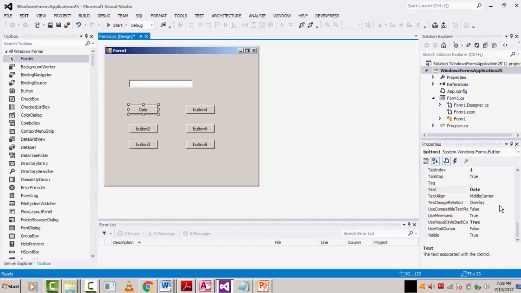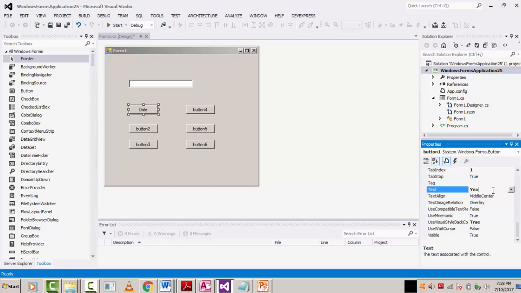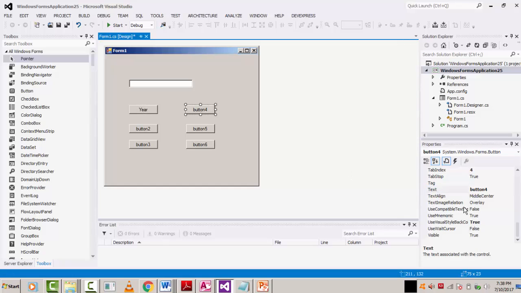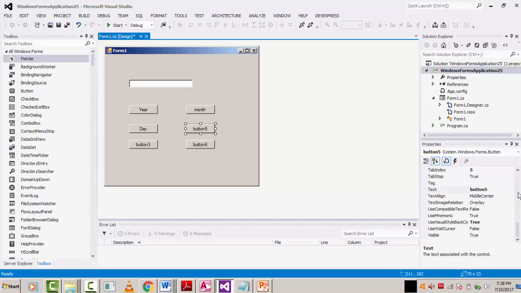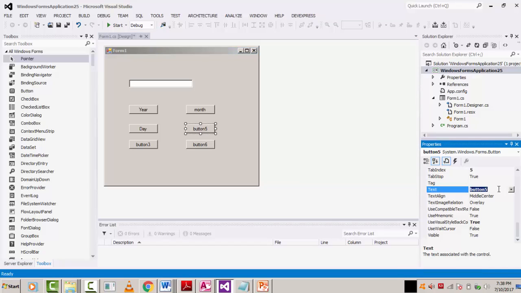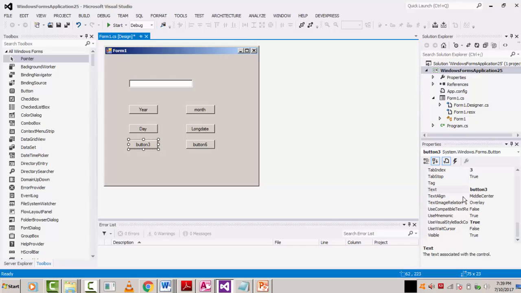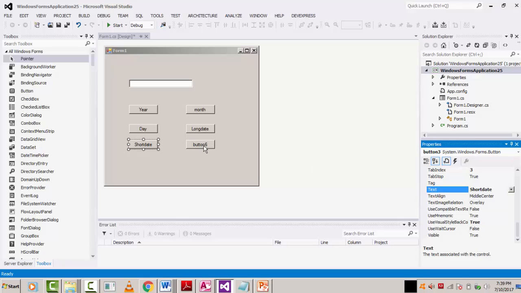Sorry, it's not date, it's year. This one will be month, this one will be day, this one will be long date, and this one will be short date. That's it. Let me remove this one button.